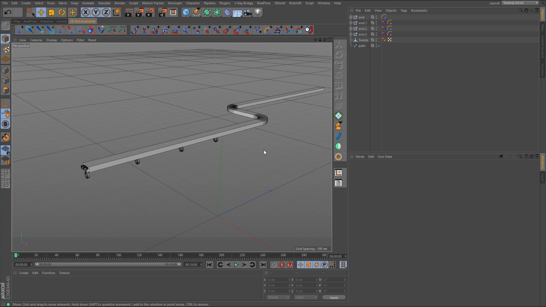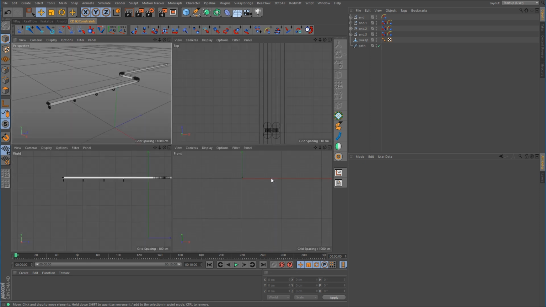In this part, we're going to continue on from where we left off in the previous video, which was with this little railing system that we put together. What we're going to be doing in this part is attaching a hose that's going to be dynamic to these little round loop hooks that we put onto the rail. So let's get started by drawing out the spline that we're going to use for the hose.